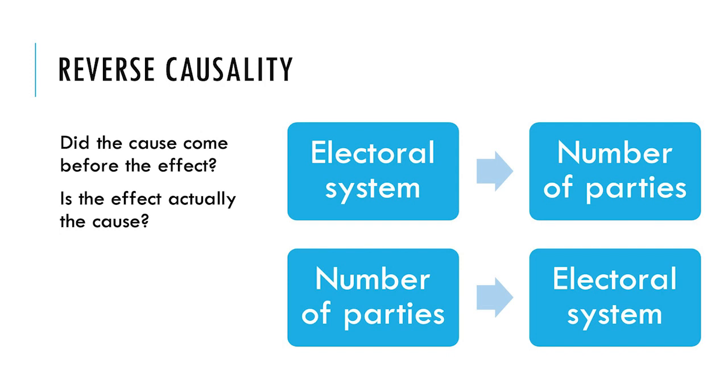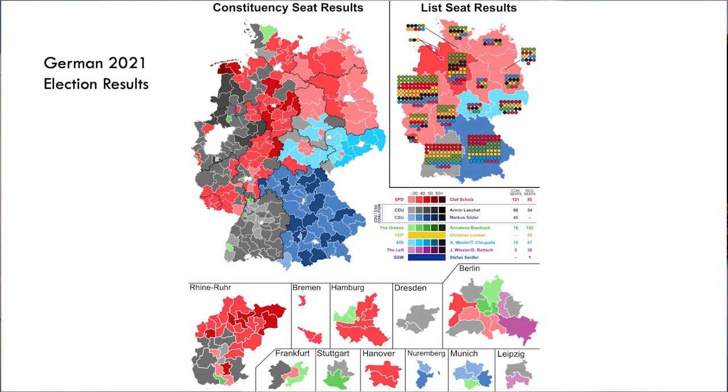Here's what I mean by that. A common theory is that the magnitude of the electoral system determines the numbers of parties. This is called Duverger's law. When districts elect one person, you get two parties. When you have larger districts, Germany, for example, elects between 10 and 50 or so representatives from party lists in what are their equivalent of states. In those cases, you get more parties.